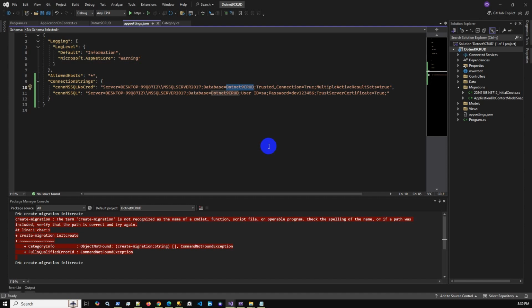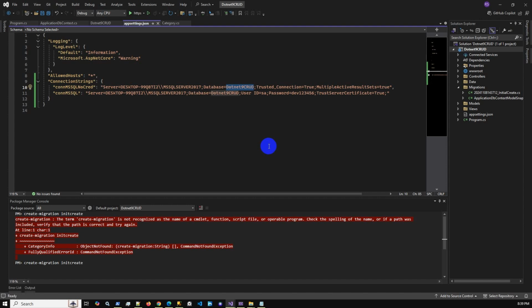Then in the third part, we created the model, added the database connection string, made the application DB context, and passed the connection string into the builder for using SQL Server by creating dependency injection. Then in the fourth part, we created and updated the migration. During this step we faced some issues and successfully resolved them. So 60% of the project is done.